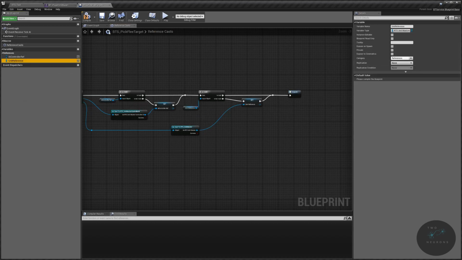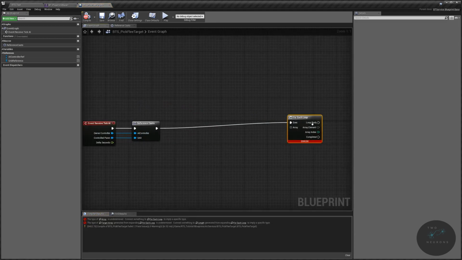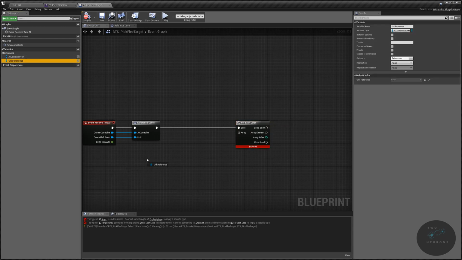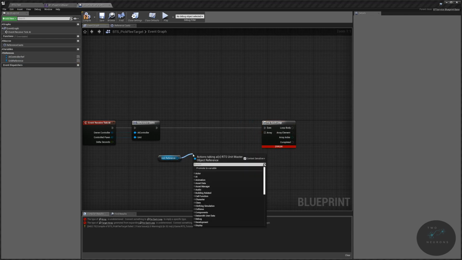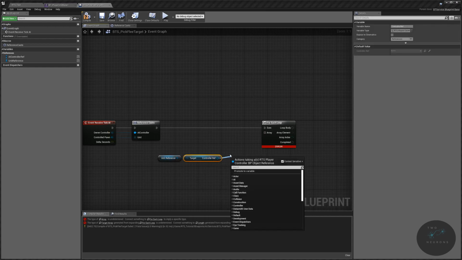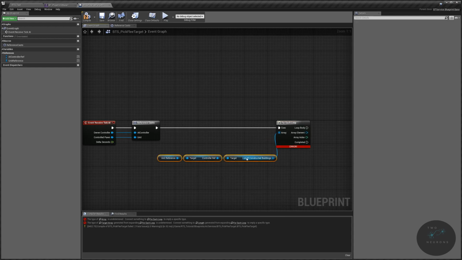Okay, so go back to the main window. Yes, of course, there's an error because we haven't set this for each loop here. So with this for each loop, we're going to take our unit reference. We are then going to get from our unit reference a reference to our controller, and not our AI controller, but our player controller. So get controller reference. And then from there, we're going to get a list of all constructed buildings. All right, this is what we're going to loop through. Let's move that up there.